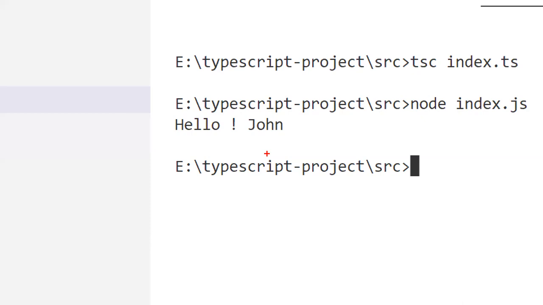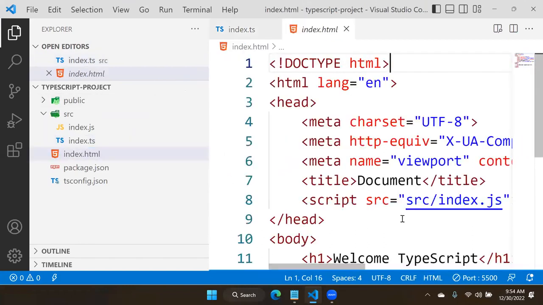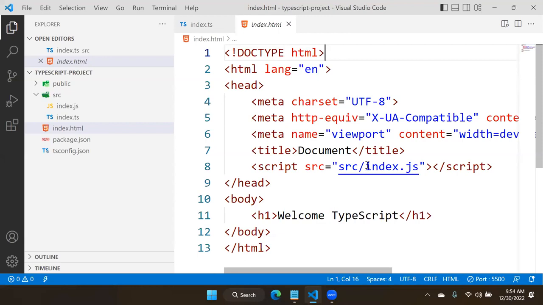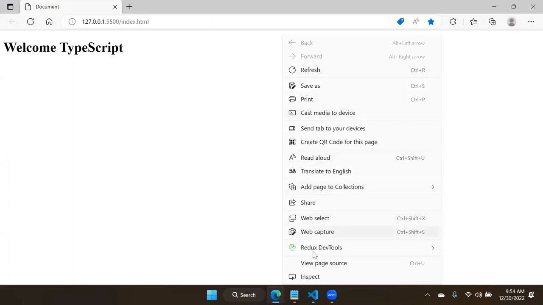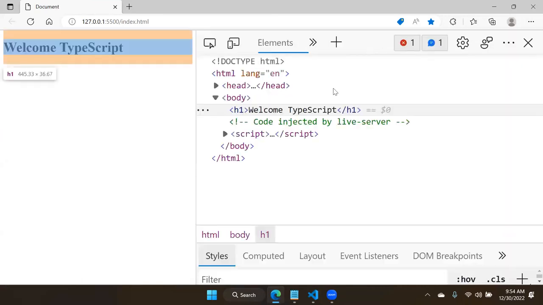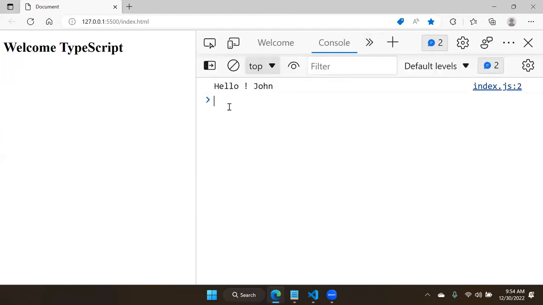What you have to do, you know, na? I hope you people know. Suppose now this is index.html. Here also the link is the same, right? And I will run this. You can see hello John is not showing. Why? Because what is the output method? Console.log. Any console-related output is not shown in the page directly. You have to right click on the page and go to inspect. In inspect, you will find the console. Here there is an elements category. Select console. There you will see the output.